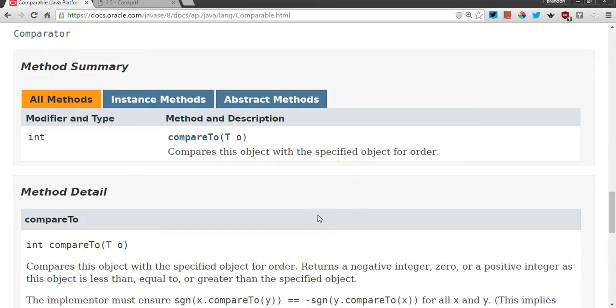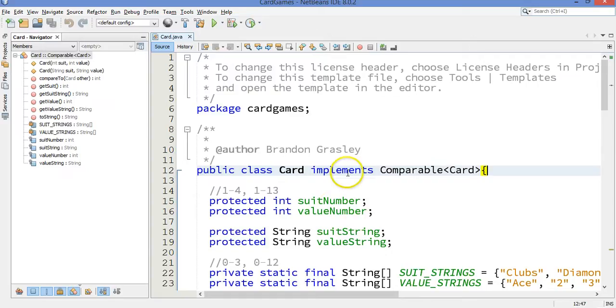Okay, so I have done that already for myself. Let me just show you again, though. Public class Card is what you're used to. Now we have also implements Comparable. So that's the name of the interface. And this one happens to take a parameter. They don't all. This one takes a parameter of Card, which says which type you can compare this with. So cards can be compared with cards.